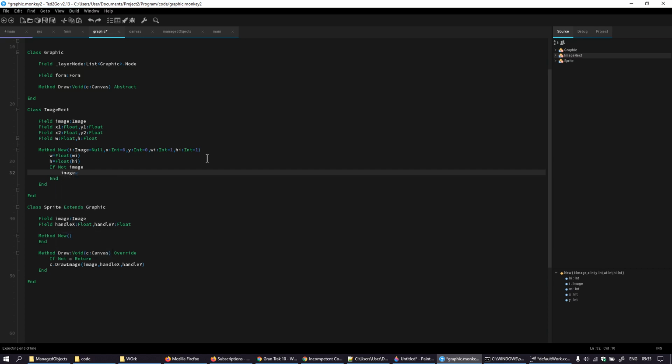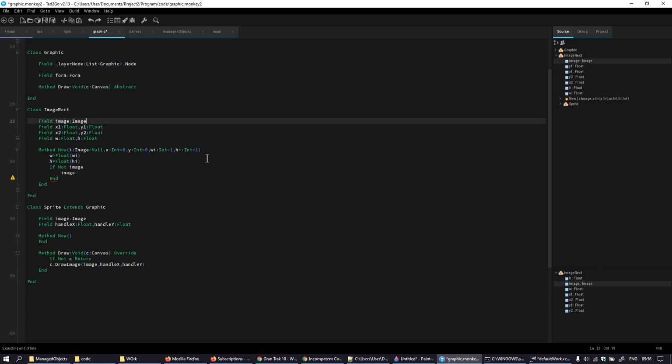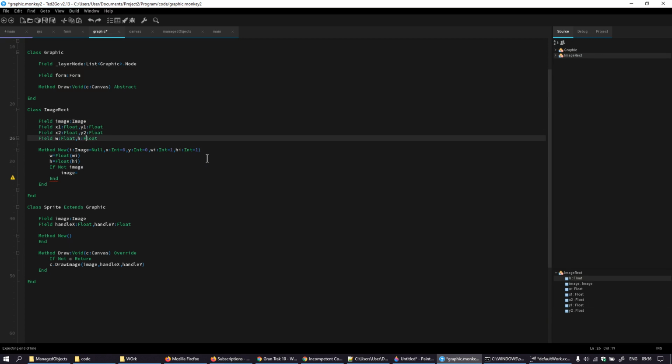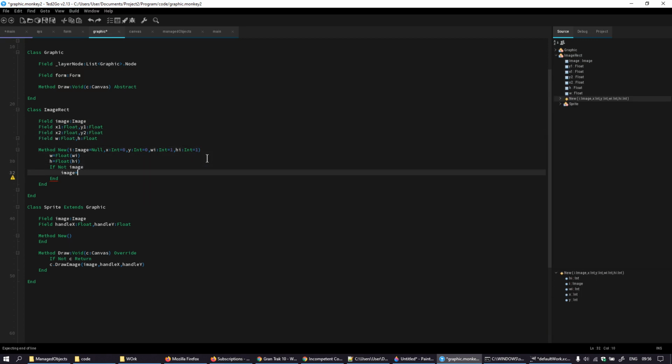I think I'll say image equals a... Okay, first off, this actually means image rect. No, it doesn't. It means image. And this also, if not image, image equals... What on earth am I doing? Okay, I'm setting this up to be the same as cross. Basically, it's like this is for when you're... Excuse me for being an imbecile.